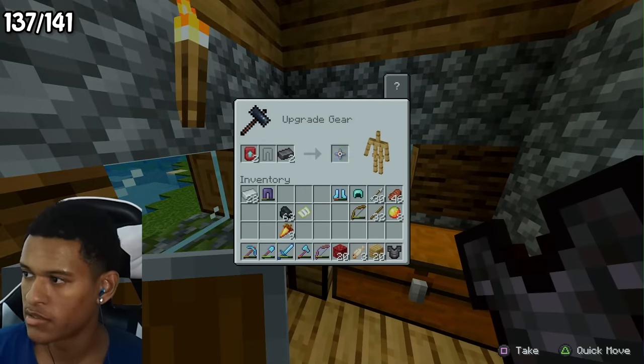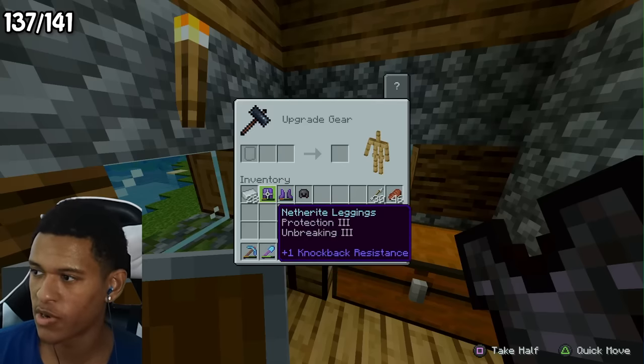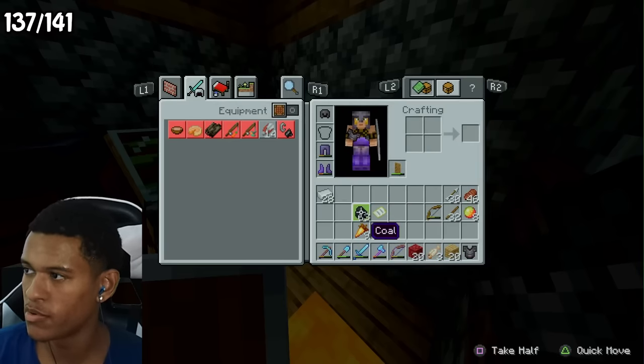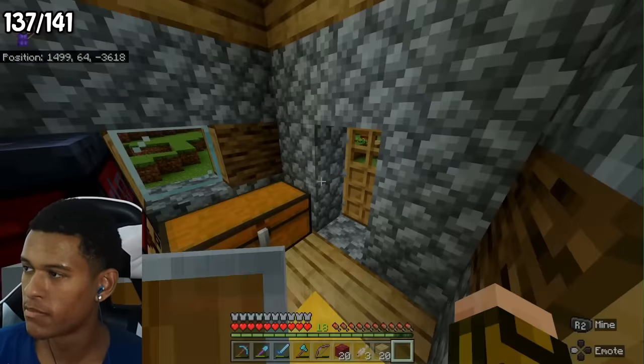So that's 1, 2, 3, 4. So I have full netherite armor. These two are kind of weak because I've been using them up when they're in their diamond forms, but that's okay. Now, once I equip this, boom, boom, boom, and boom.